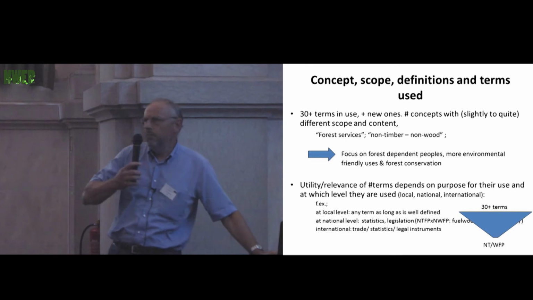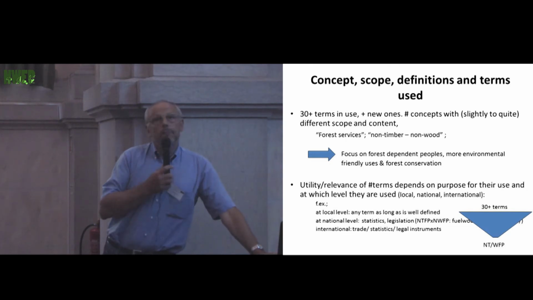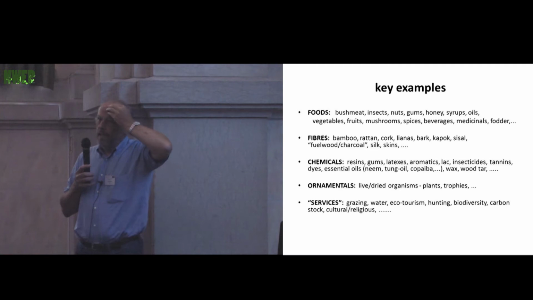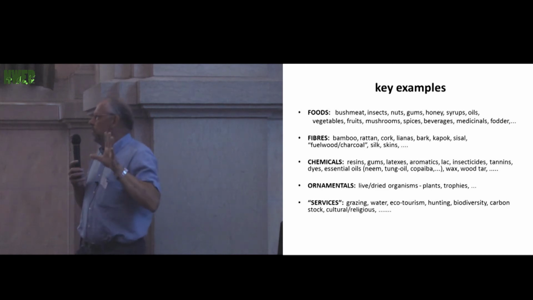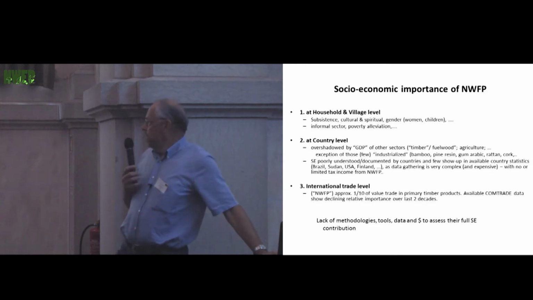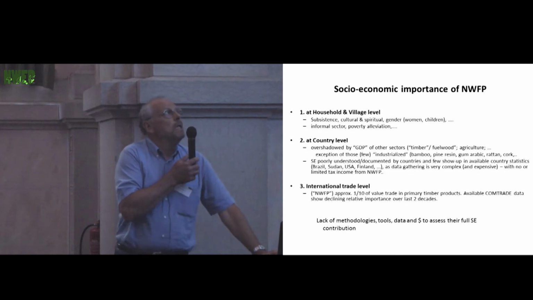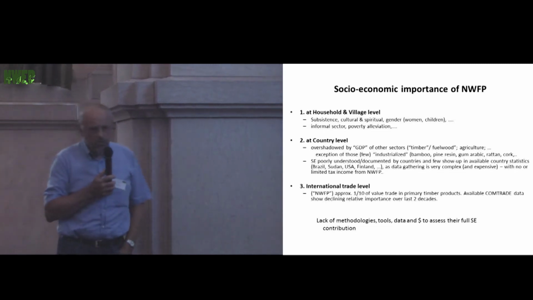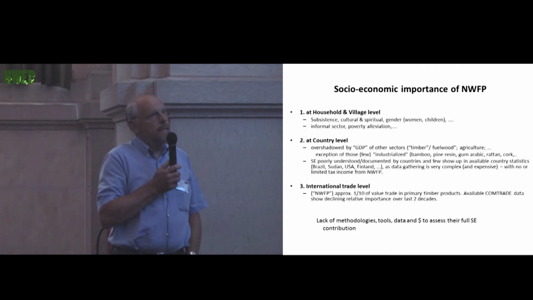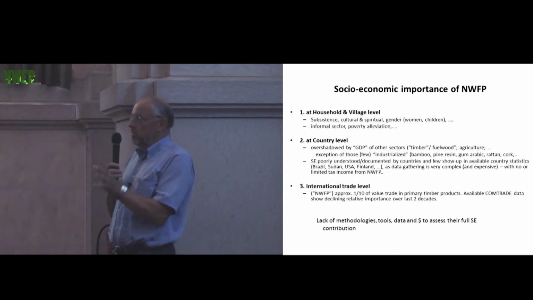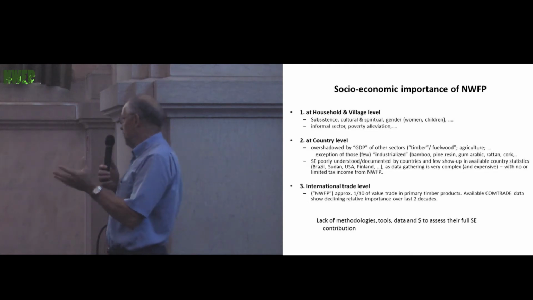Just for your information, you don't need to take too many notes. Key examples, of course: foods are the most important thing. FAO did, well, of course, FAO is the Food and Agriculture Organization, so we are a bit biased. But according to the data we have, food is by far the most important issue. These things were also very clearly explained in the project document. Only the last thing is a bit important: we can still improve our methodologies, our tools, our data. And of course, the effort has to be comparable to the cost. When the cost of gathering data is more than the value of the product itself, it becomes a bit weird.